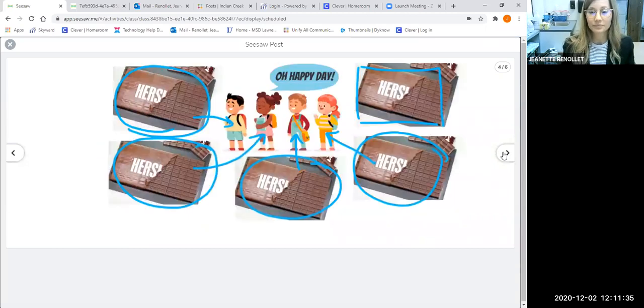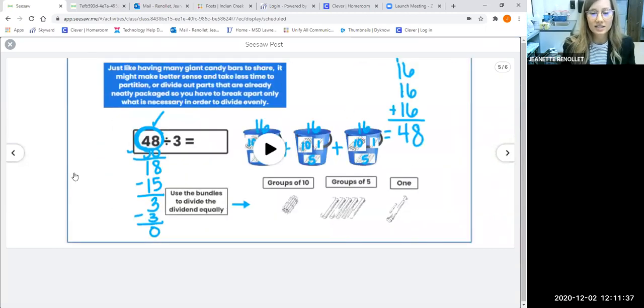Okay, we're going to look at another example together, and I want everybody thinking about what partitioning means and get ready because we might be sharing out in a breakout room. We're going to watch this example using buckets, just like yesterday. We're going to listen to the word problem, and we're going to watch as Mrs. Thaxton puts big chunks of equal size into each bucket. Be ready for our breakout room.